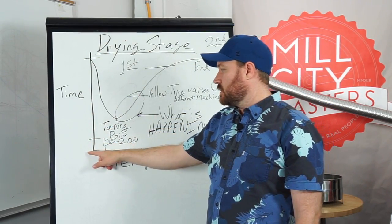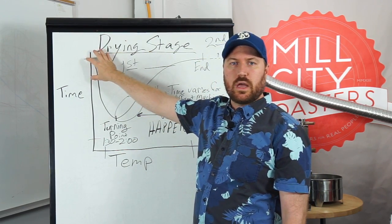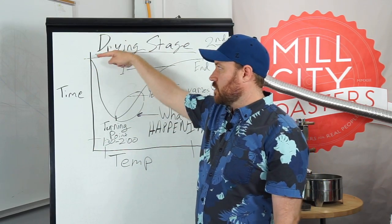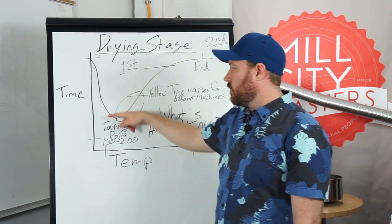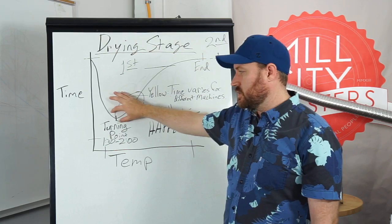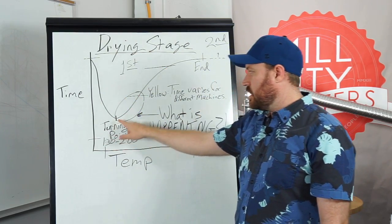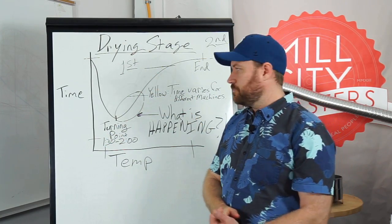What's happening is coffee is down here, the drum is up here, and the probe has been steadily reading the temperature of the drum. And now we've added coffee, so as coffee is pulling against what the probe is reading, it takes a little while for the drum and the coffee to reach a point of equilibrium. And that's really what this is showing. So the coffee is not turning around. The coffee has been steadily increasing in its temperature since the moment that we introduced it to the drum.